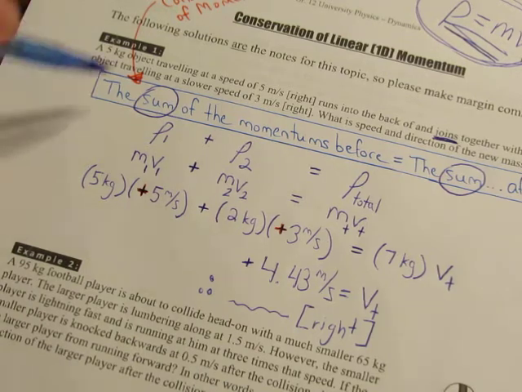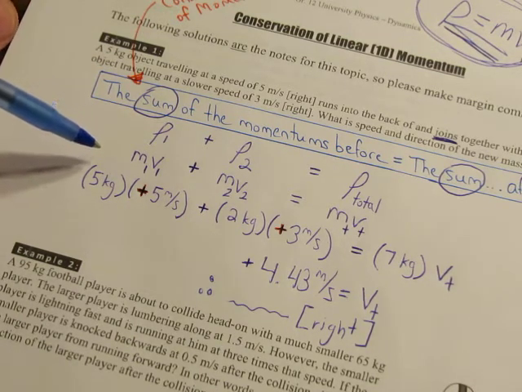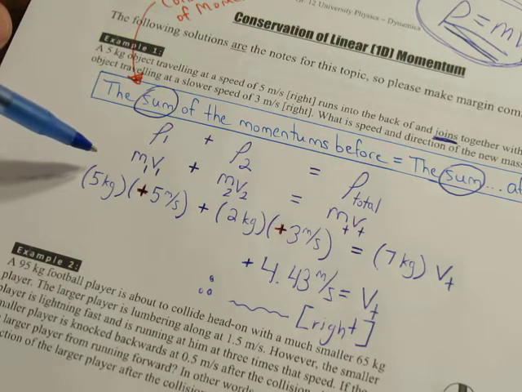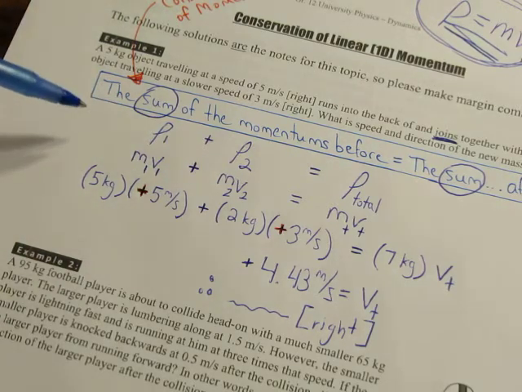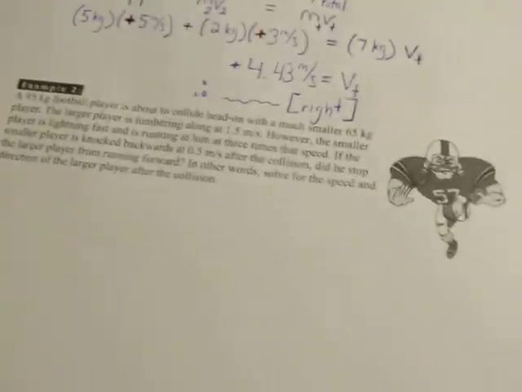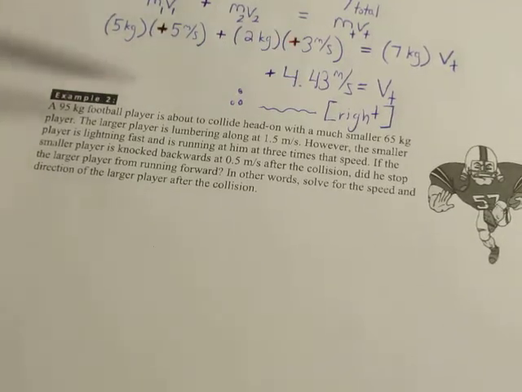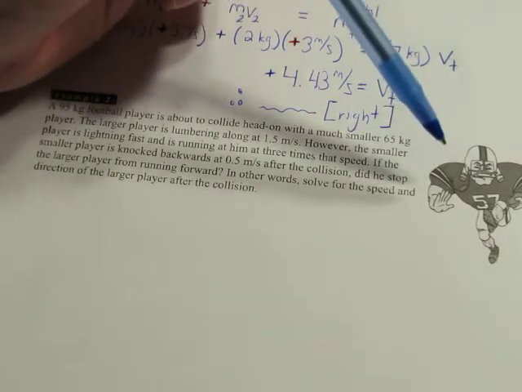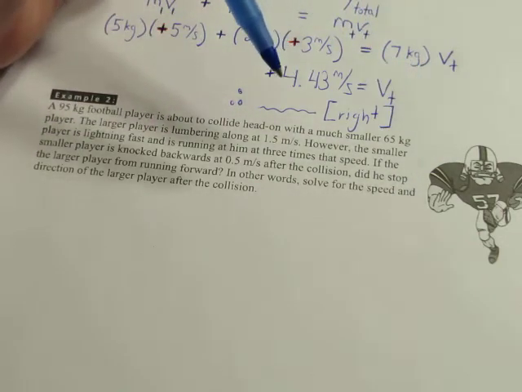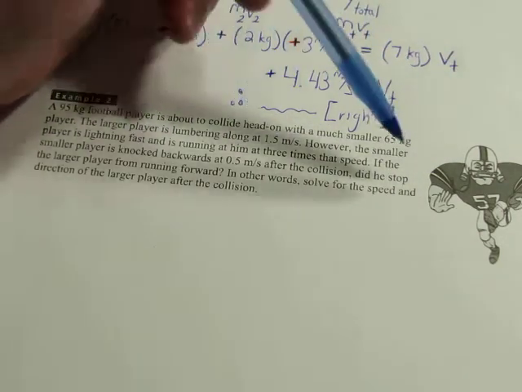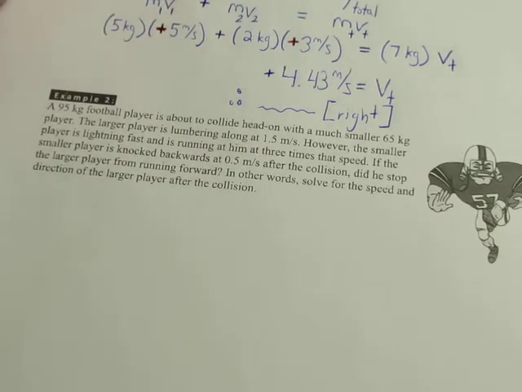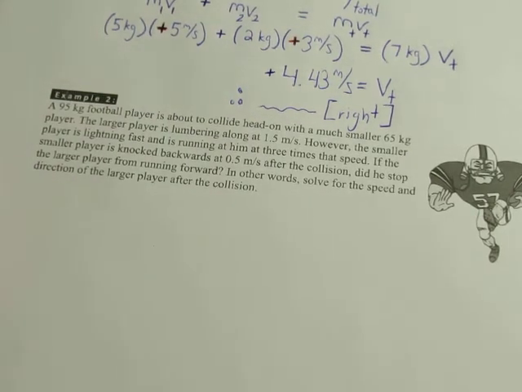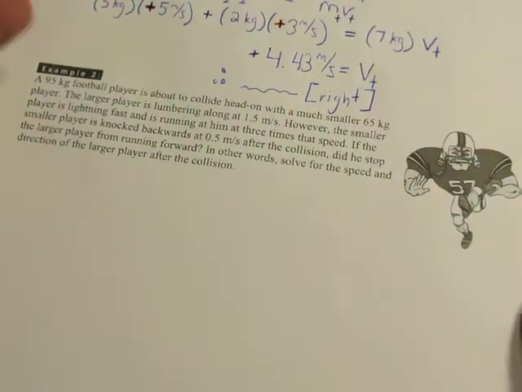This first example is maybe a little bit of an easier example because both objects are moving forward. So obviously if a fast object runs into a slower object and they're both moving the same way, the new object is going to move the same way. But let's do something that's a little bit less intuitive. What if you have an example where you've got a really big, heavy football player traveling slow, and that football player runs head-on into a very fast football player who's very light? Who's going to win? In other words, who's going to push who back? You would not be able to predict that unless you went through the math.